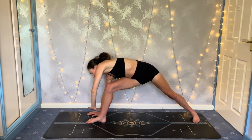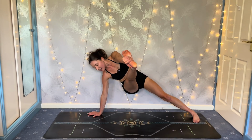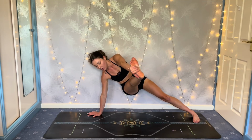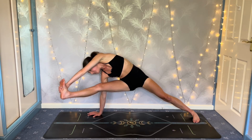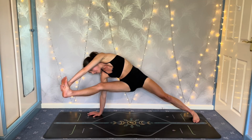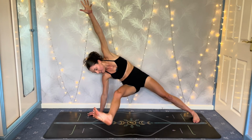Bring your left hand to grab hold of the pinky toe side of your right foot. Lift it away from the floor, extend it either straight out towards the long left edge of the mat or sweep it forwards towards the front of the room for more of a compass variation. Super strong. Big breath in. Big breath out. Let go of the right leg but keep it lifted. Reach the left arm up.